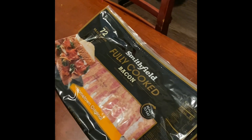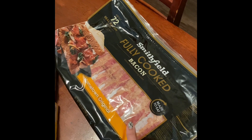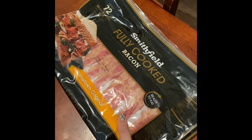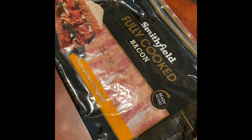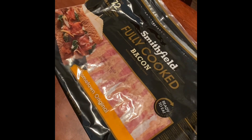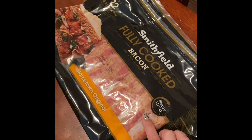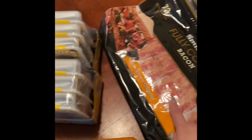So the bacon — the cheapest I have ever found this bacon. I always buy regular bacon and just cook it myself, but I'm going to be doing quite a bit of breakfast prep for myself and also my parents. This fully cooked bacon just helped save me a step and it was $10 each — $10 a package for 72 slices of bacon. They are thinner, but microwave bacon for $10, I'll take it, especially when I have a lot of prepping to do.